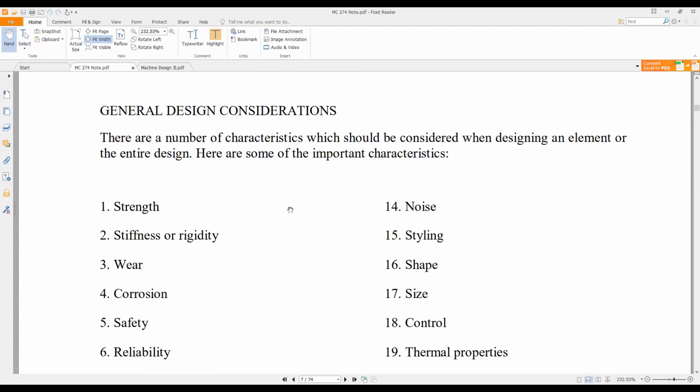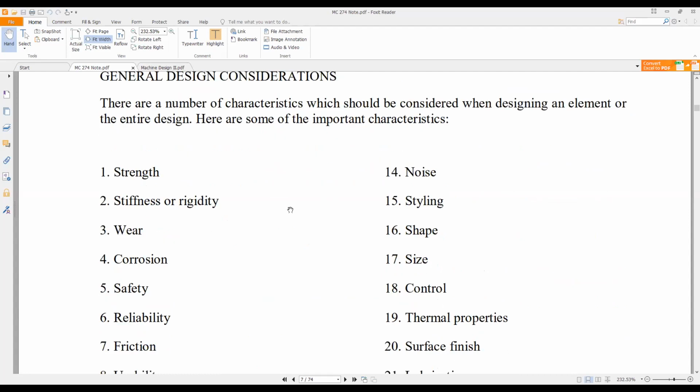Okay, so general design consideration. There are a number of characteristics which should be considered when designing an element or the entire design. Here are some of the important characteristics which we need to note. One, strength, the strength of the thing that is being designed. Stiffness and rigidity is important.